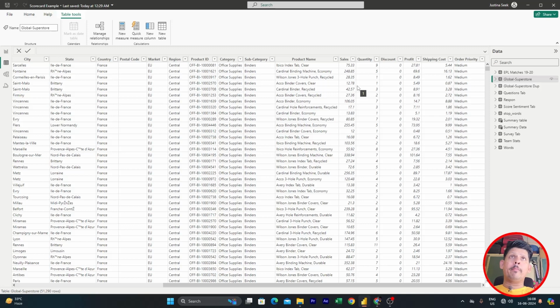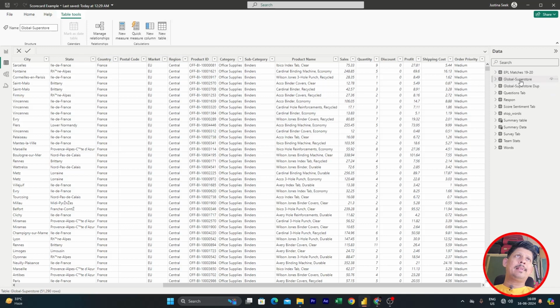Right now we are going to talk about the column. In this particular table, I want to create a column for the profit percentage. What we are going to do is, over here, I have this global store, I can select the table, and on the top we have a table tool, where we have an option called new column.